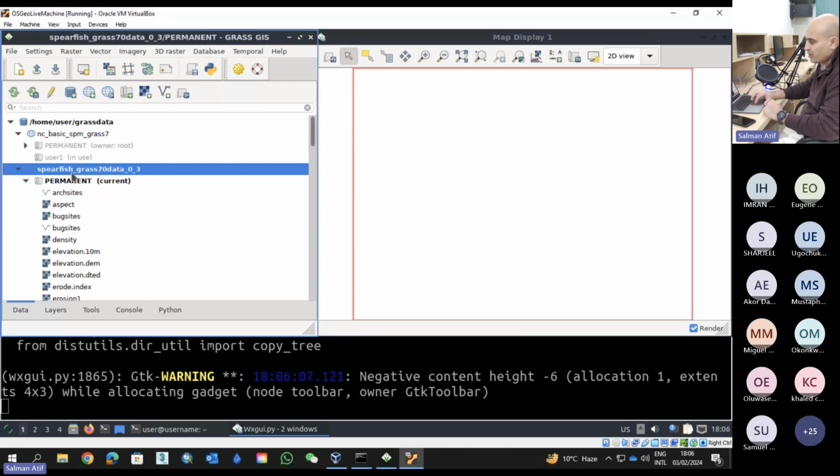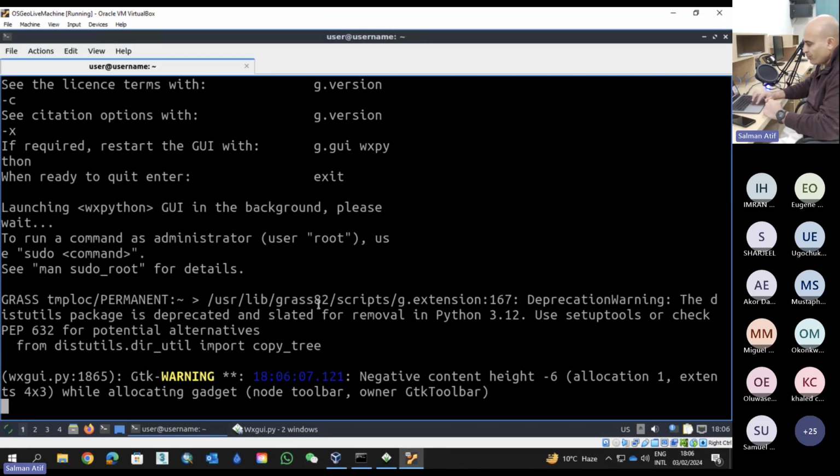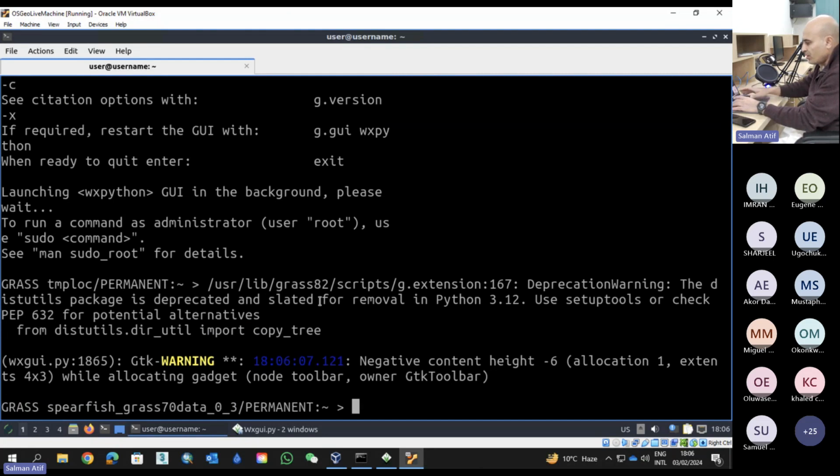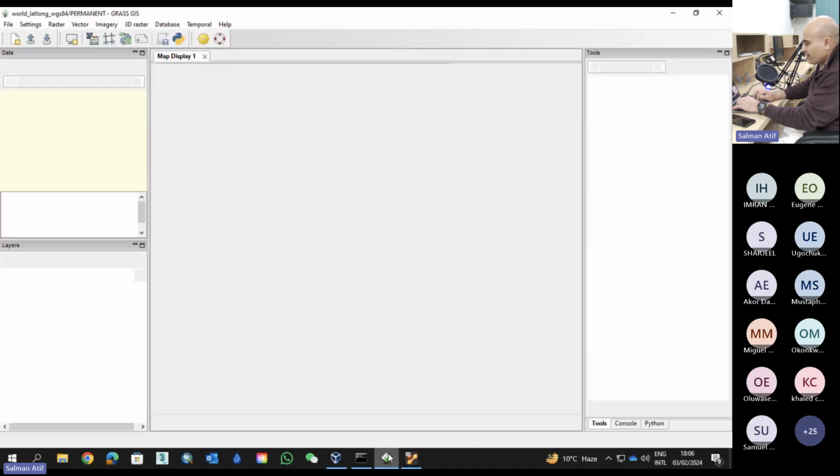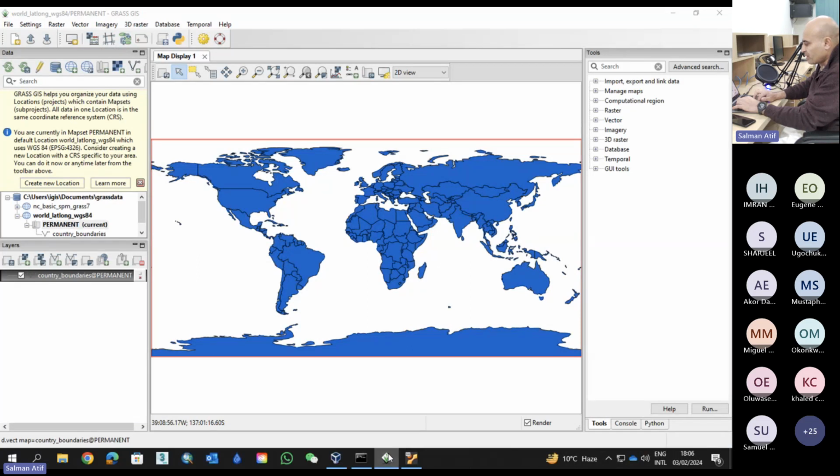So here I am switching to my Spearfish GRASS 70 data. I'll get a few errors here. All that you need to do is press enter, and you won't have an issue. And whichever workspace you are working in will be shown here, so you will have no issue identifying which workspace you are working on.